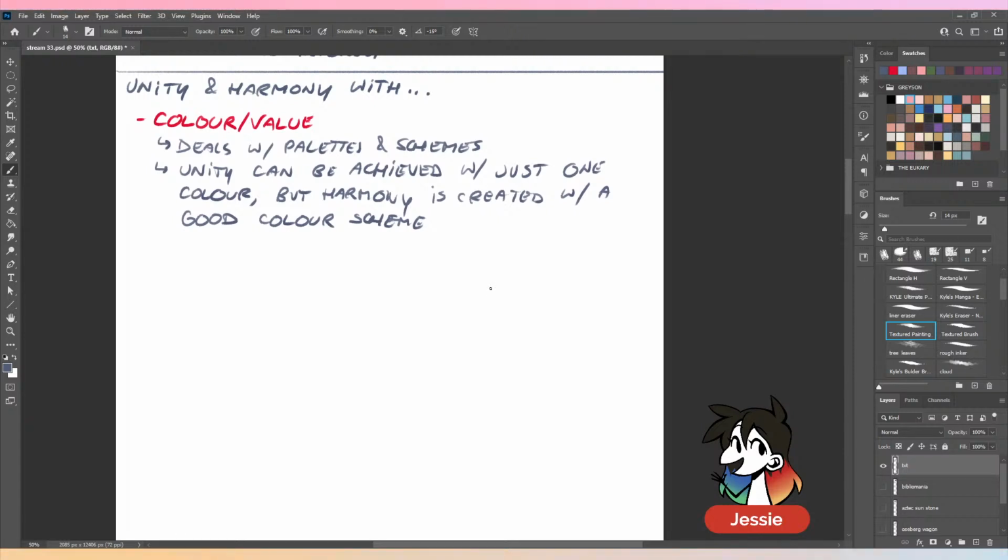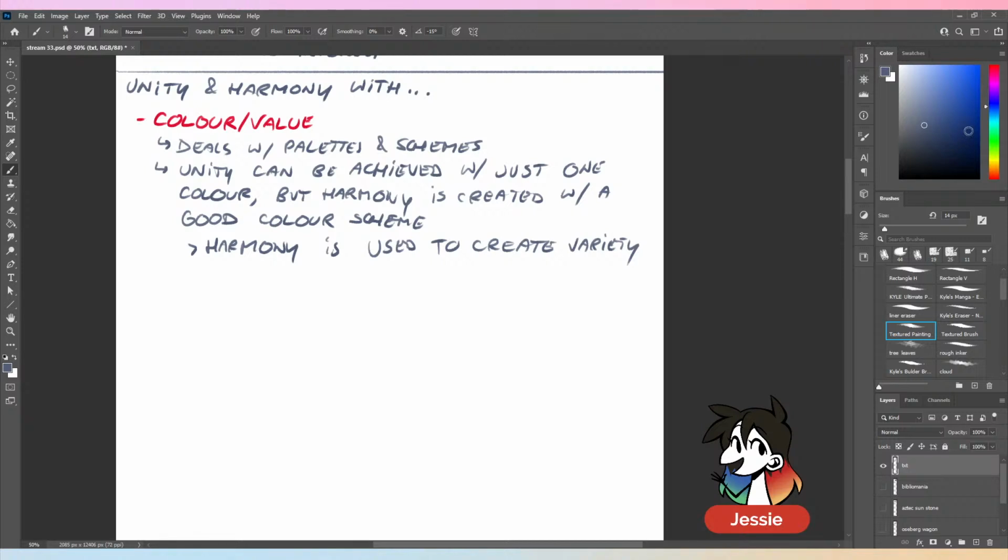Right, so unity can be achieved with just one color, but harmony is created with a good color scheme. Oh yeah, harmony is used to create variety. Right, so you could have, let's say we had this scheme, which is just like that.